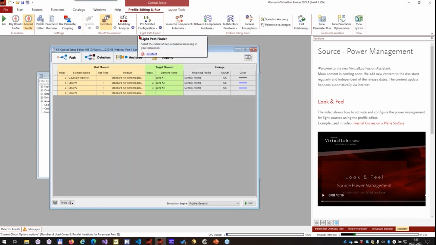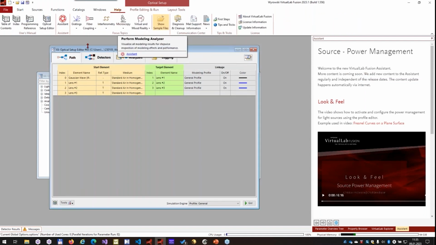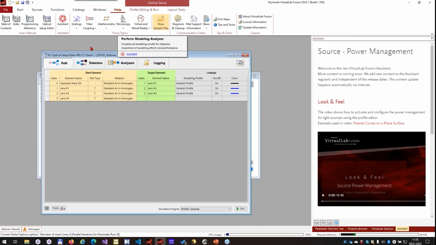Okay, at the end of the demonstration, I'd like to have a further look at the help buttons or the help ribbon. As Frank mentioned, we have the help ribbon, which can be accessed here next to the Windows ribbon. We have some entries to the user manual. We have this assistant button I showed before. We have also these focus topic files, which are now read dynamically from the internet. So we can easily change which sample files we like to provide you here.